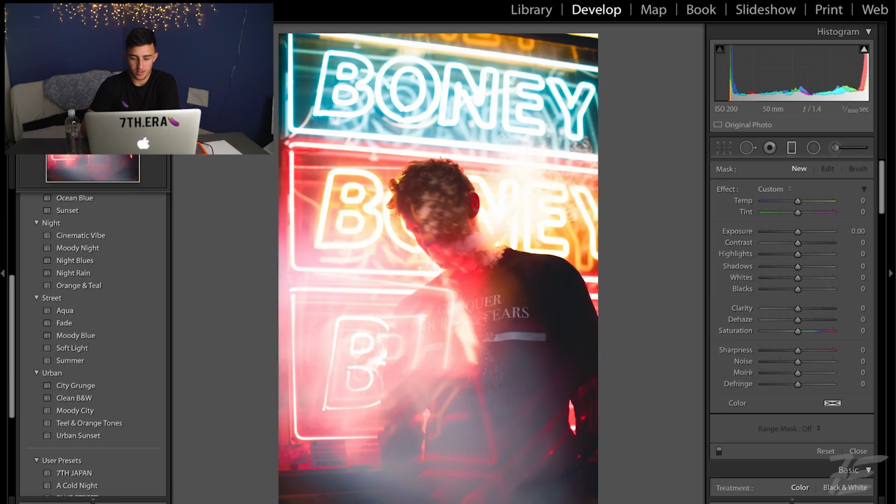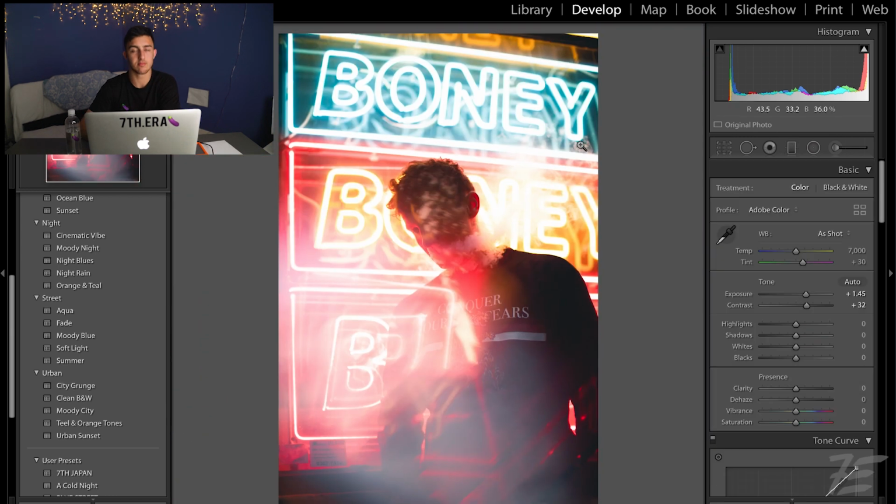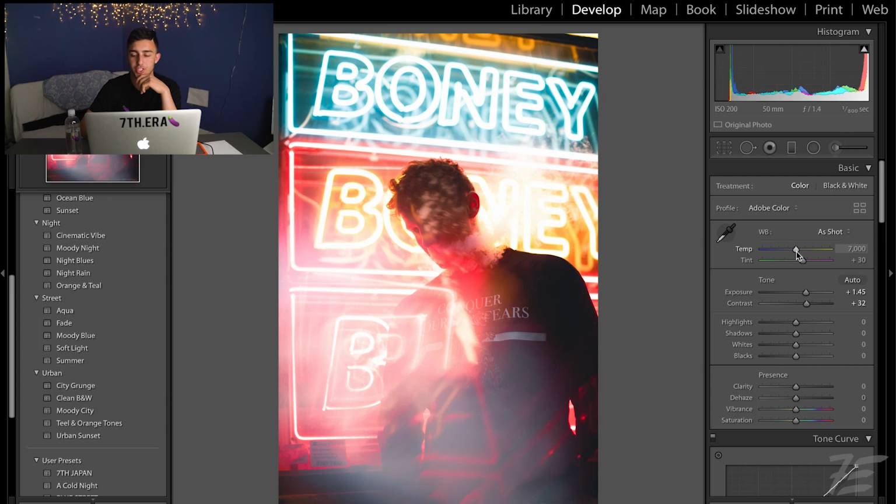There's the before, there's the after. Don't know what's going on with this red thing here, but oh well. Last thing I want to do for this image is just drop the temperature a bit, make it a bit more blue. Something like that.